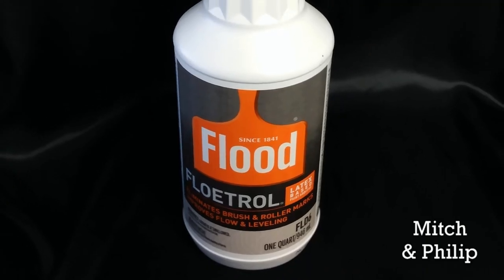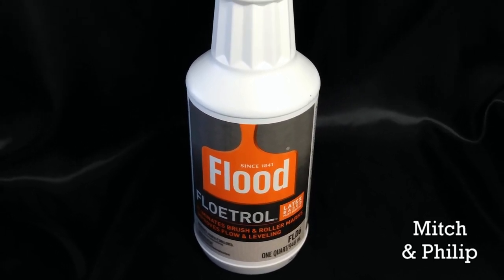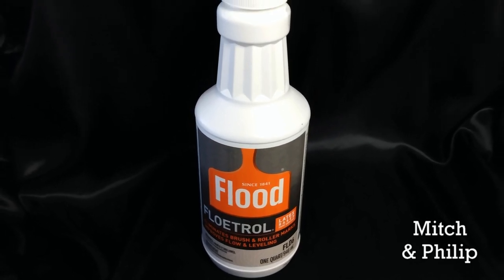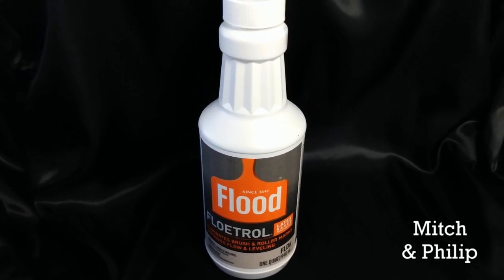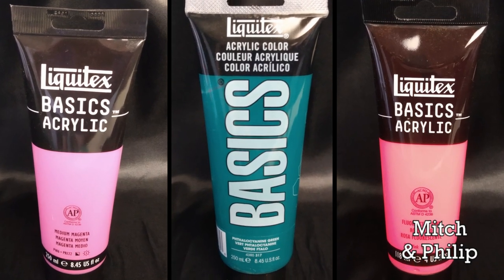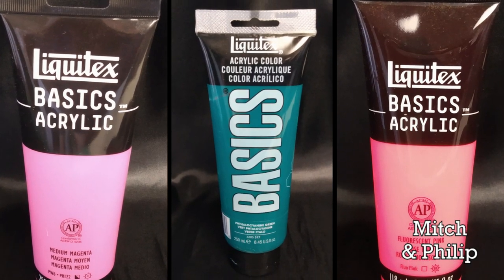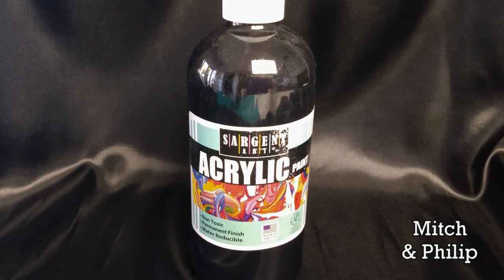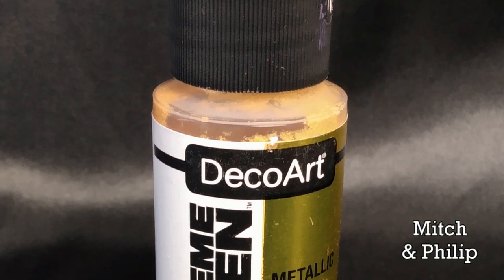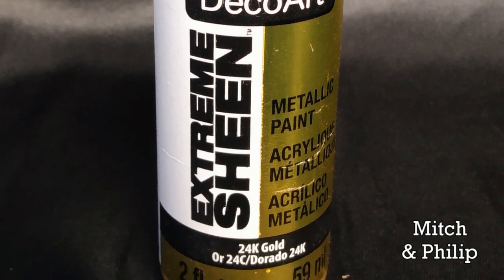As a paint extender, I'm using a product from Flood called Floetrol. This product is widely available at hardware stores, usually found in the department where other paint products, as in for painting walls, would be sold. I'm also using some Liquitex acrylic paints from tubes. I have magenta, phthalo green, and fluorescent pink. I've also got some acrylic craft quality paint that's black. And for a little more metallic action, I've got a bottle of DecoArt Extreme Sheen metallic paint in gold.